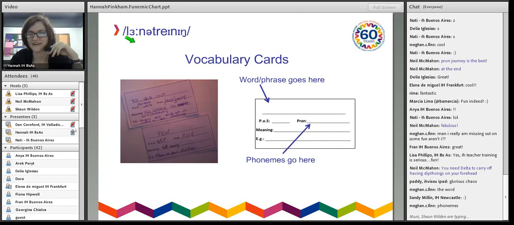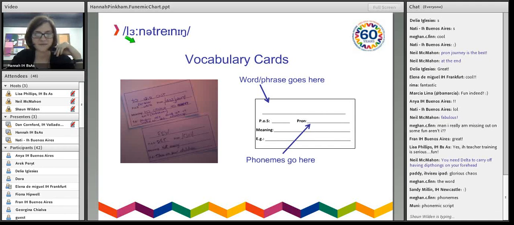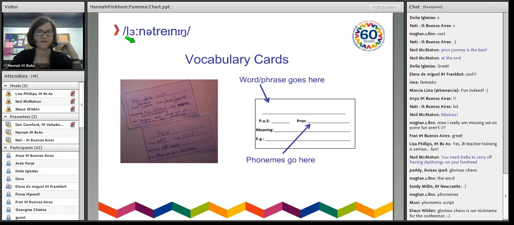The phonemes, exactly. And so you can see here some that my darling students have created all by themselves, and these are from my teenagers who've been using these cards. And the reason I really like these cards is that in order to complete them, they are thinking about the word first to write the word down, then they're thinking about it again when they're thinking about the part of speech, then again they're really getting to grips with it when they're looking at the pronunciation. Then they're thinking about the meaning, and again in the example sentence.